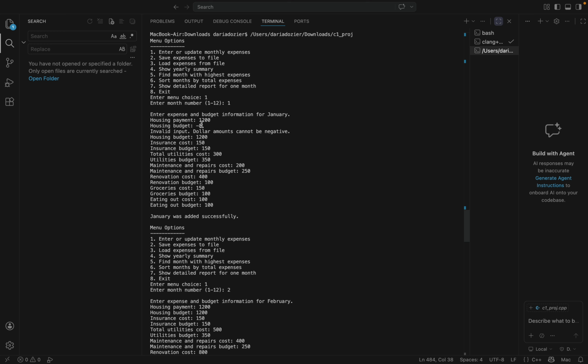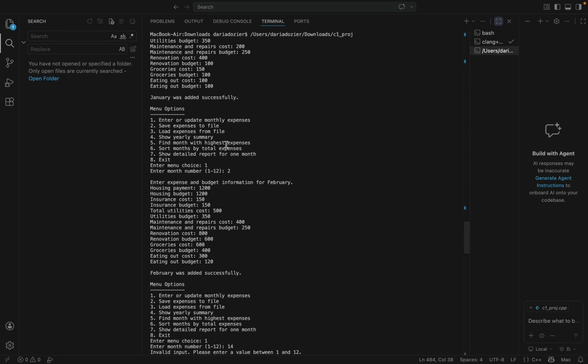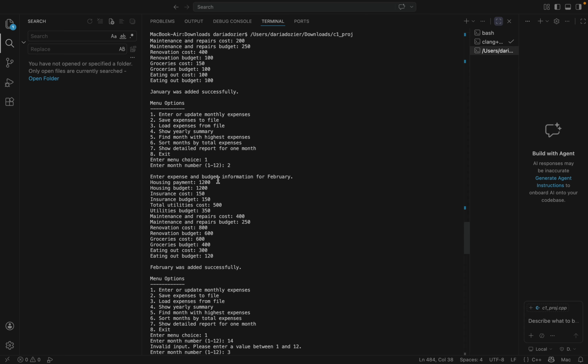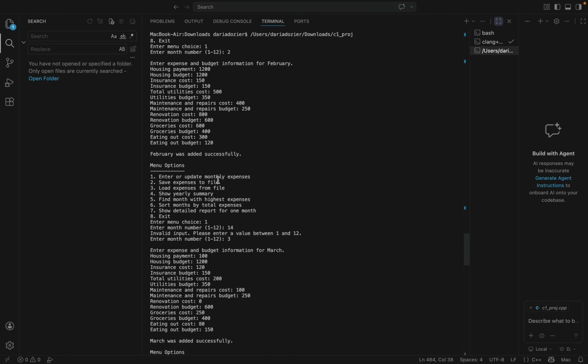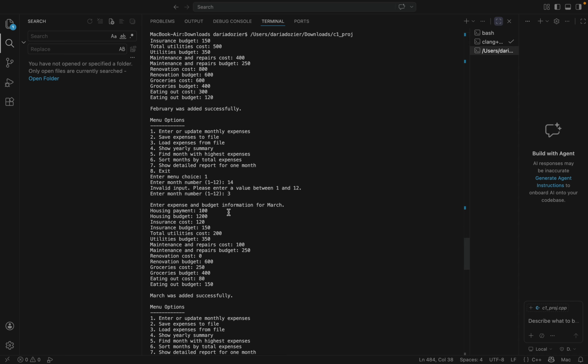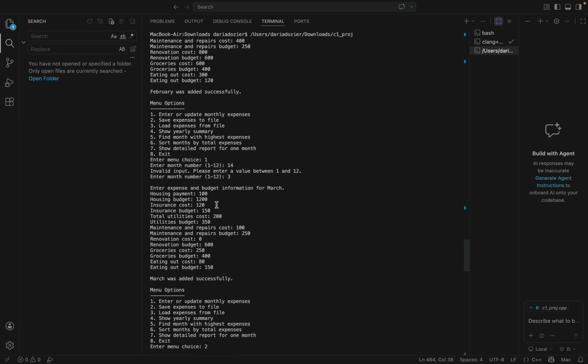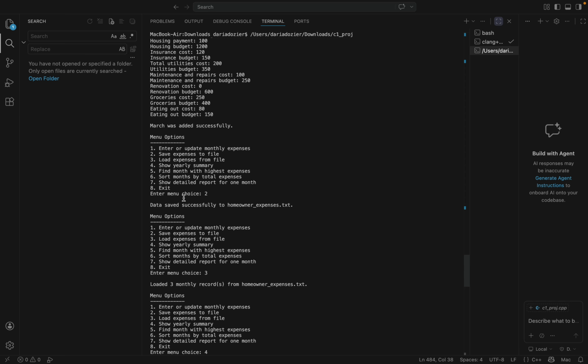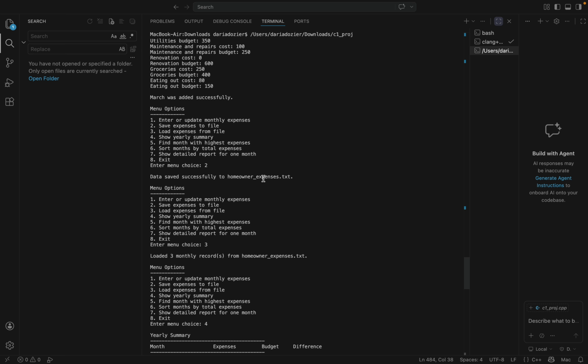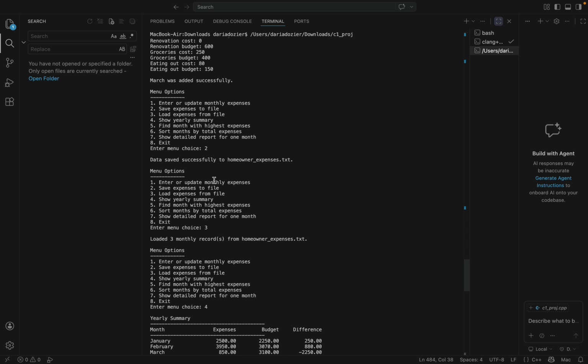So, we did our entries for the month of January. Then we did February. And then we did March. Next, we saved the data with option 2 to homeowner expenses text.